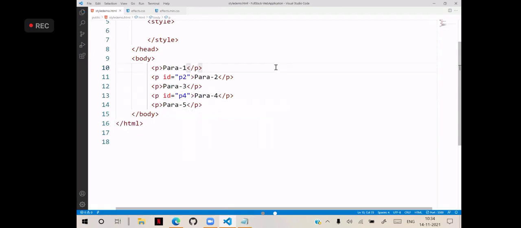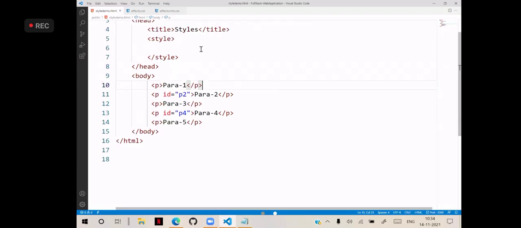I want to apply effects to all paragraphs that have an ID. Then how do we write it? If I write p in the square brace, ID is equal to P2, it will apply only to the second. I want to apply to all paragraphs that have an ID, whichever ID, I don't care. If it has an ID, apply. Then we have to write it in this way.